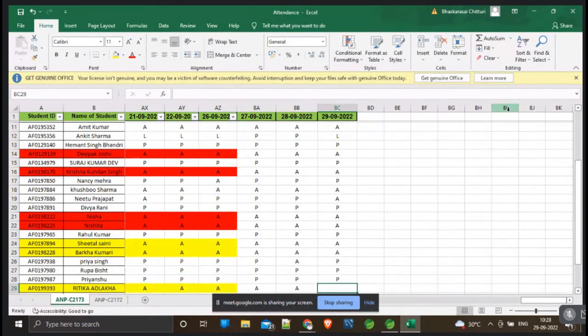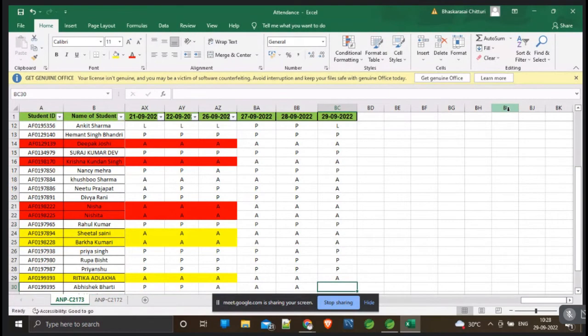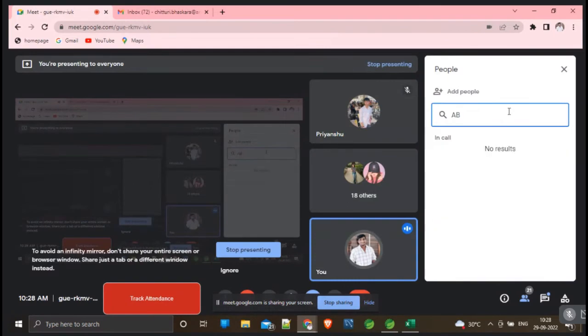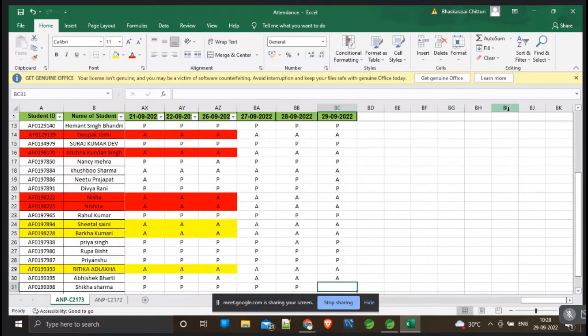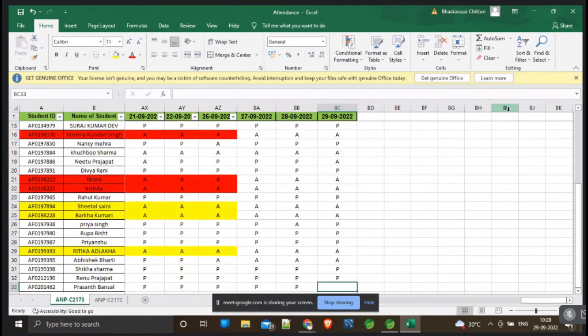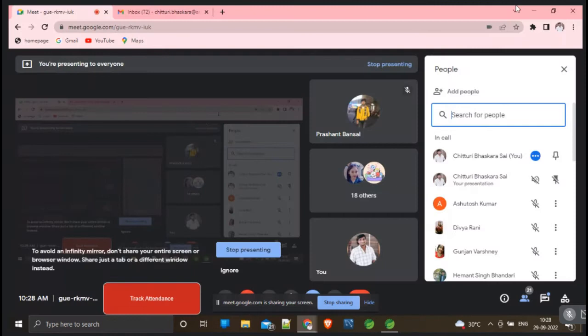Present. Ritika, Abhishek. Abhishek joined, no? He raised his hand also, but he left. Shika Sharma, present, sir. Renu, present, sir. Prashant, present, sir. Okay.